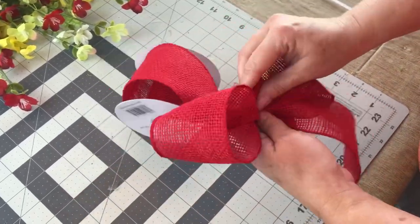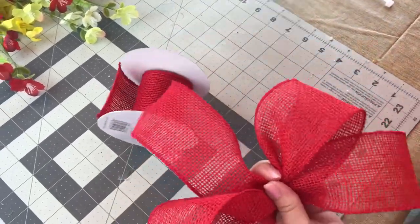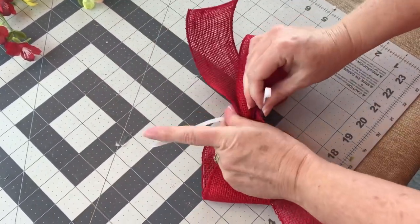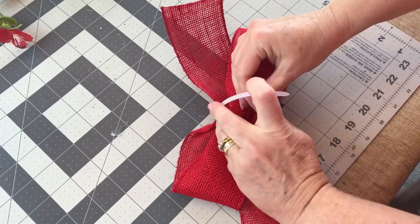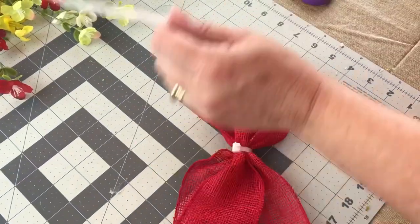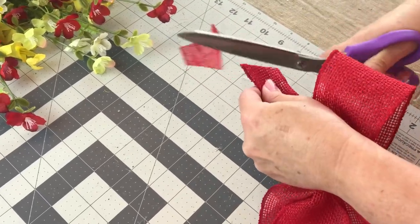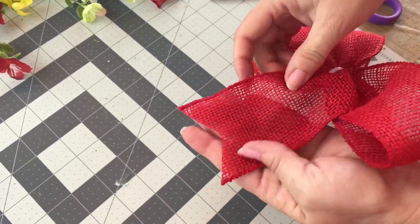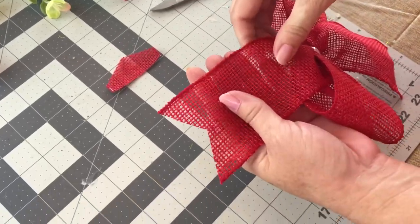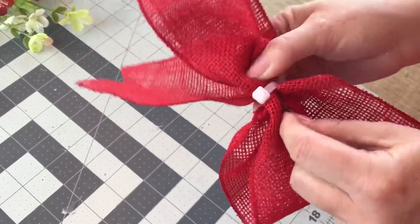Next, I decided I wanted to add a bow, and there's really not much room for a bow, so I just did a single bow, so this is optional. If you think it's a little too much and in the way, then skip the bow. I'm just taking a zip tie and wrapping it nice and tight around the center of my bow, and then I'm going to dovetail the end, so you just fold the end in half with the edges to the left side, go to the folded side, cut away from the fold, and that makes the pretty V on the ends. It just dresses up your bow, or you could do a knife cut where you cut your ribbon tail at a slant. Either one's fine. Then I'm adding a piece of floral wire under the zip tie. That way I can easily attach it to my wreath.